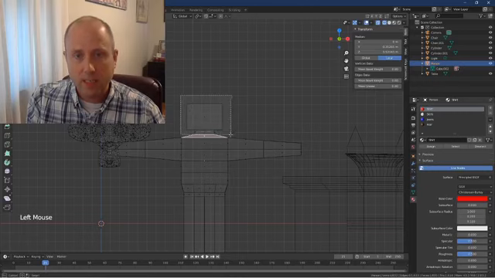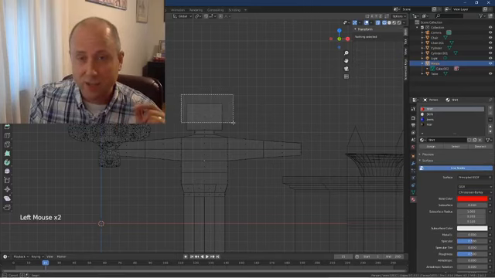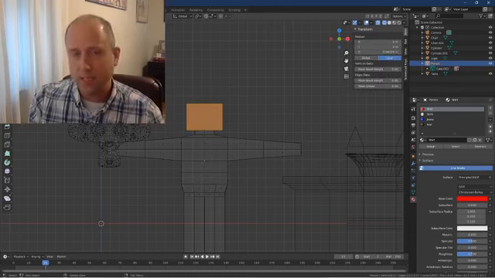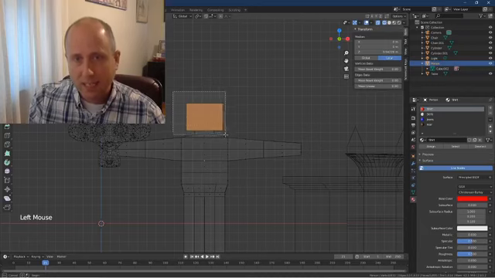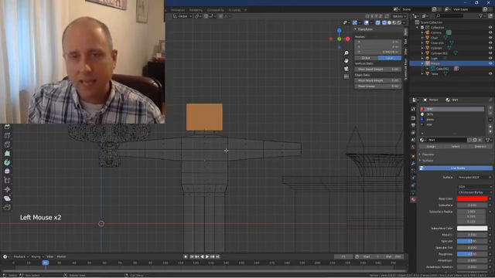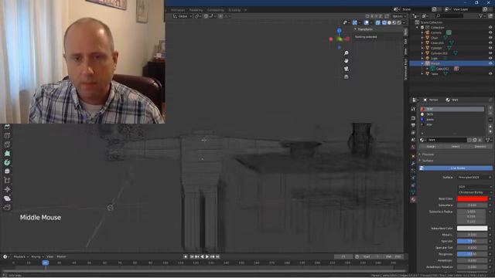This allows me to select everything on top here. And of course, you've got to remember, when we have the box select mode, it's greedy. Anything that the box touches will be selected. So if I want to select the head, I can't just go beyond the head into the neck because it's going to select the neck as well. I just want the head. So I select the head here, press delete, and tell it to delete the vertices.